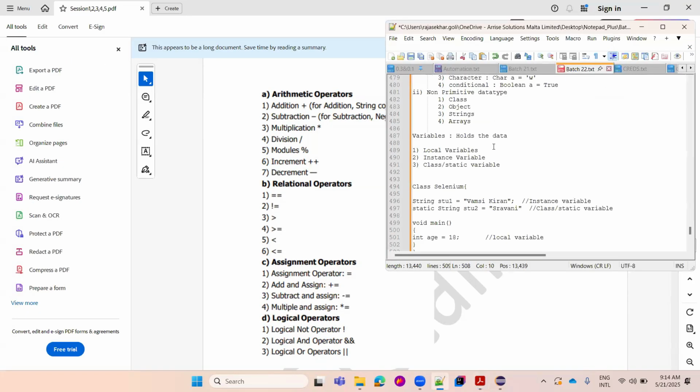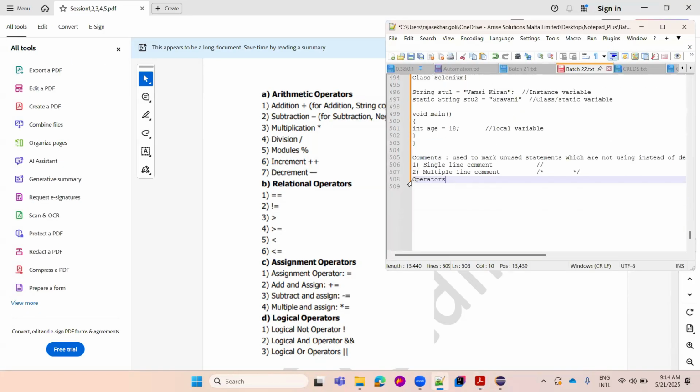Yes, sir. Let me write it here one by one to help you understand clearly. So operators are nothing but something which helps to do operations in programs, not in operational theaters. Okay, so I'm just giving real-time examples to understand, guys. Don't give answers like that in interviews. Operators are nothing but what is used in hospital operation theaters. Okay, don't tell answers like that. Just for understanding purposes, I'm telling.